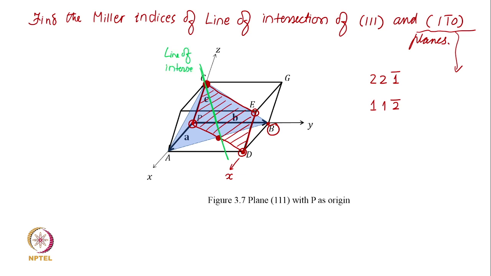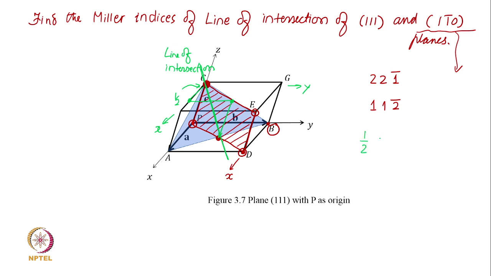So, geometrically I have found it. All I have to do now is to find its Miller indices. So, for Miller indices, what will be the convenient origin? C. So, from C I want to go to this bottom face center. From C the x axis is coming here, y axis is coming here and z is going that way. Since I want to reach the face center, I have to go only half in the x direction, half in the y direction will bring me to the top face center, and then I have to travel 1 down.